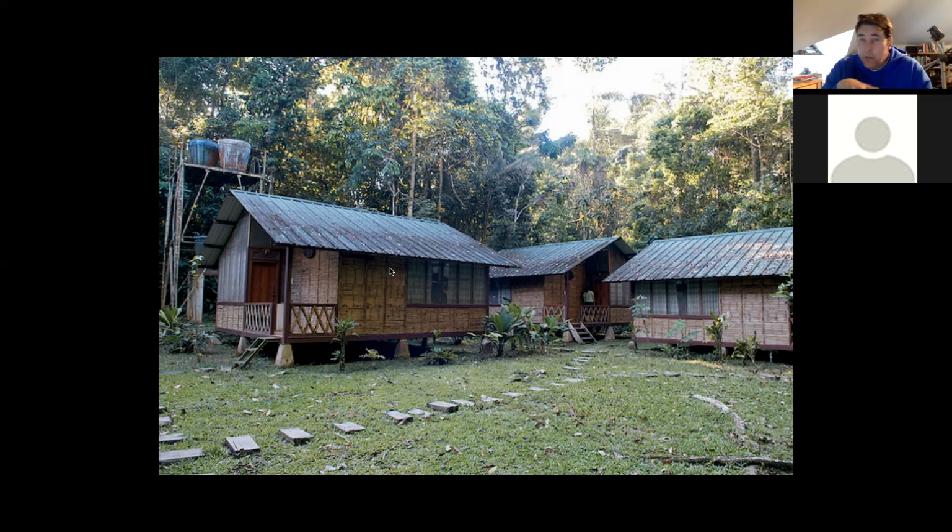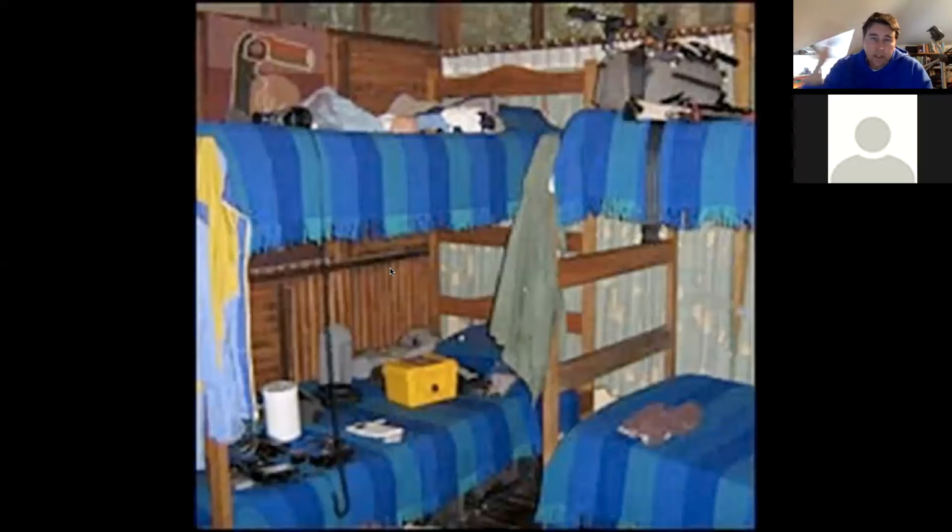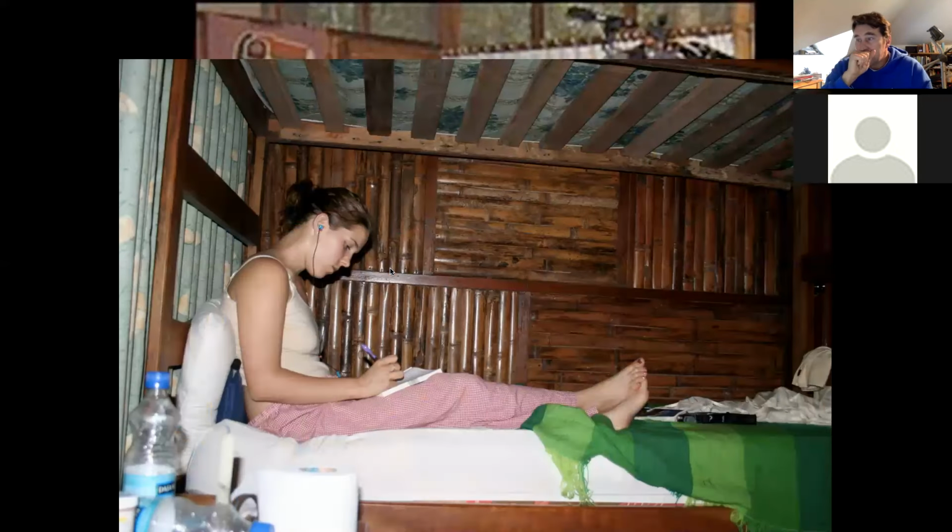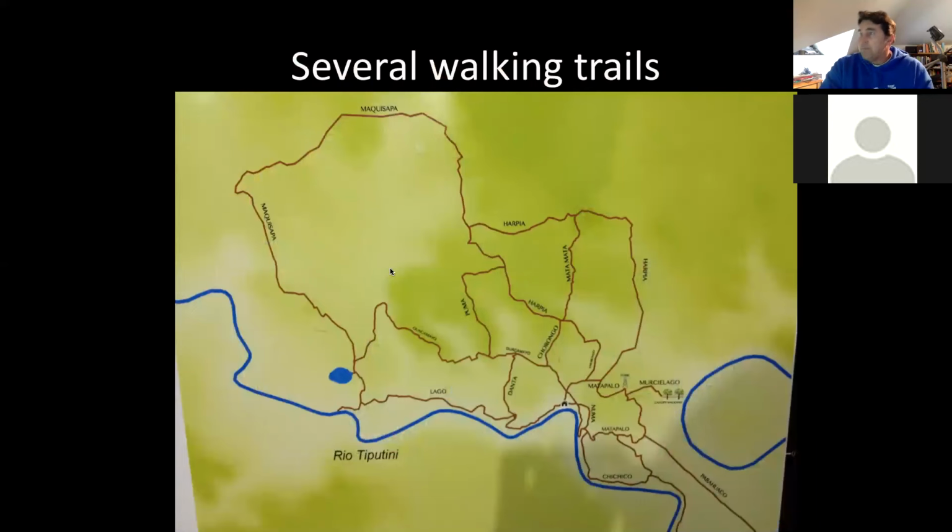So it's not an operating tourist facility, and it's not designed for that purpose, and they don't really cater to tourists. Instead, they cater to university groups or educational groups. And these are the dorms where students stay. They're bunk beds, screened-in buildings, very simple, rustic, running water and showers inside each room. So you have everything you need there, and then we gather for meals and lessons in the main laboratory building or the cafeteria. But you can be comfortable in these buildings and not really worry about critters or anything.